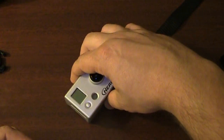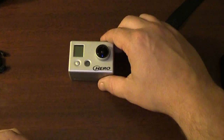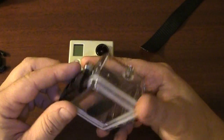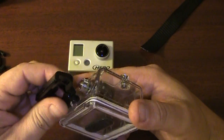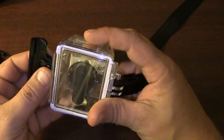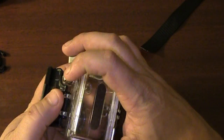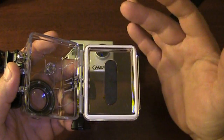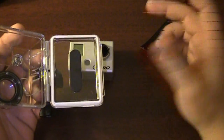So we'll go back to the camera itself. Actually, we'll go over the mount first, or the case. So here's the case. You got 2 different style cases. You've got this one, which is closed in. This is the waterproof case, for anything over 100 miles an hour, because of wind. Over 100 miles an hour, you're going to get some wind.